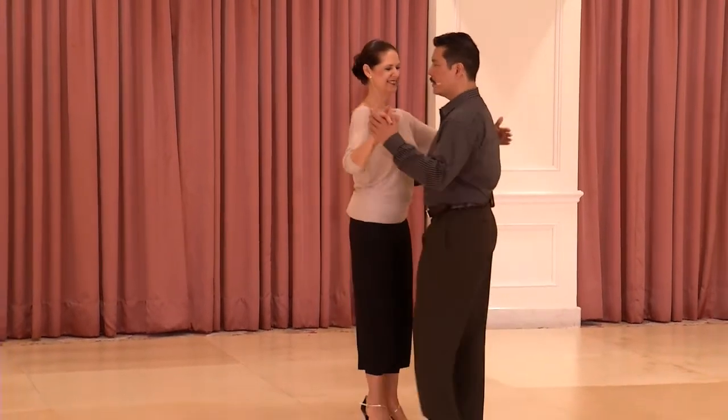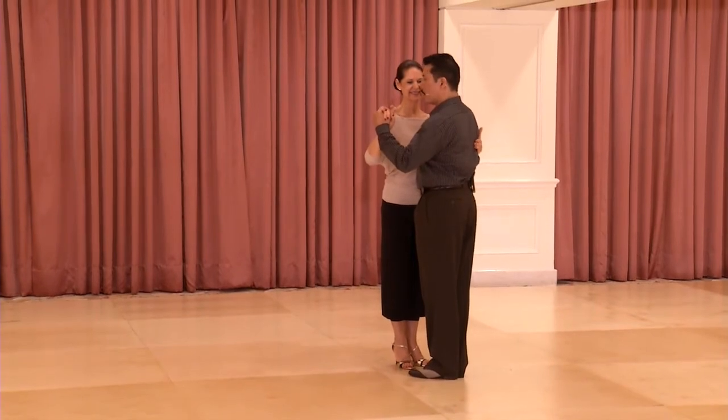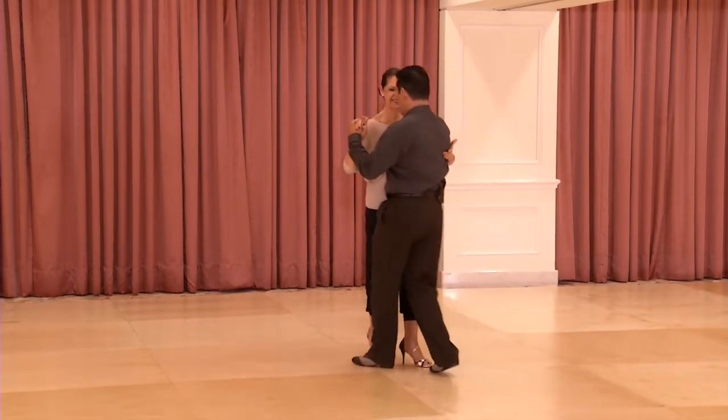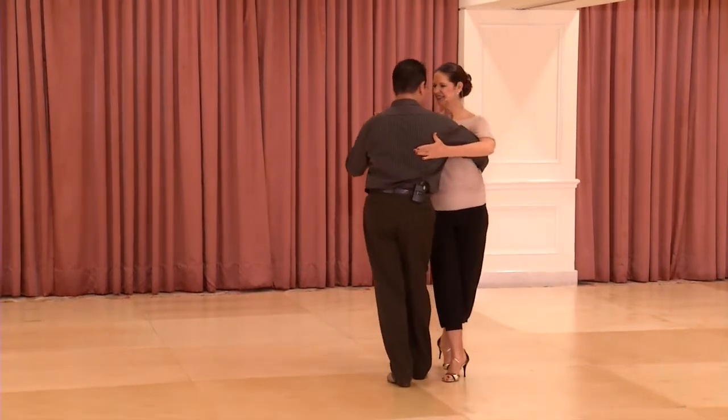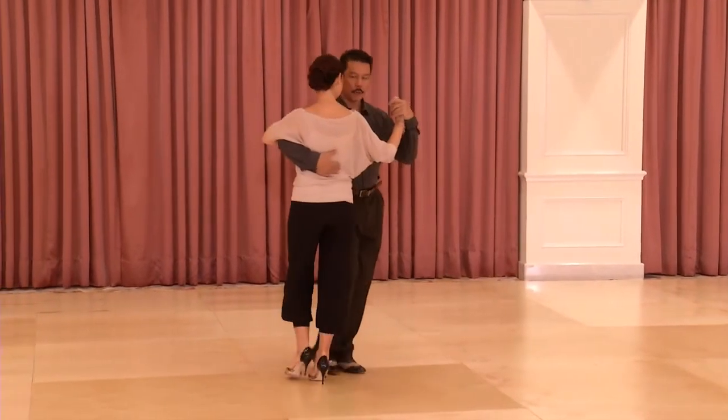Let's talk about the technique. We'll start facing diagonal wall. With our cadencia, we want to bring our follower around us, slightly outside of our position. So we'll show you here. So cadencia. Now here you can see she's outside of me, not in line, but outside.